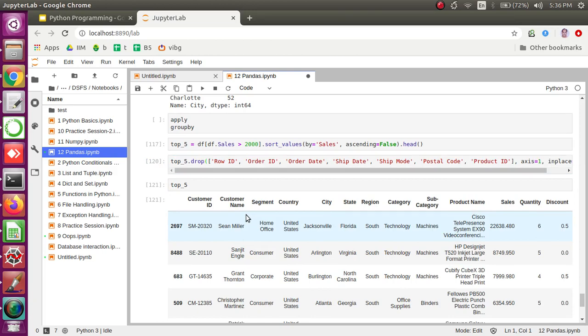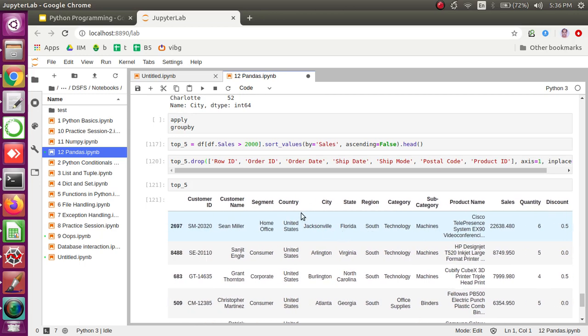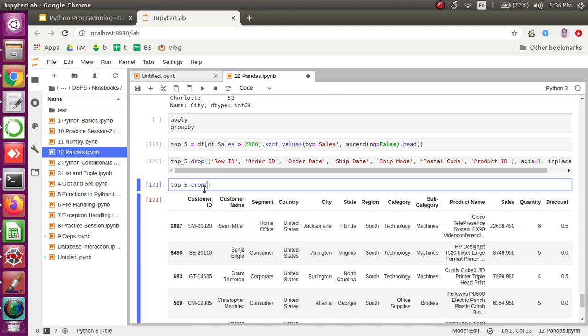So here I can see all the products, and most of the parameters are now visible to me. Customer ID, customer name, segment, right, and so on. So maybe I can still delete a couple if I want. I can make it a little smaller data set again. Maybe customer ID is not much use. So let's try this out here.